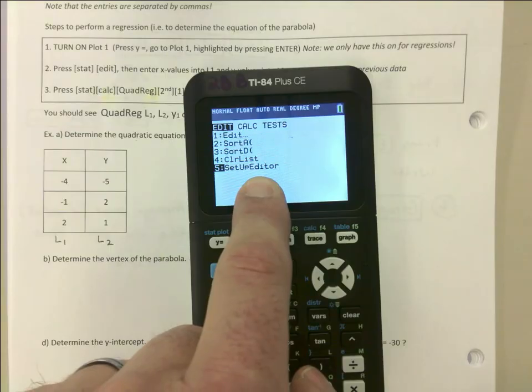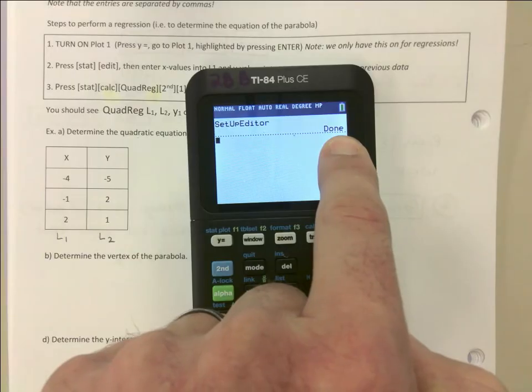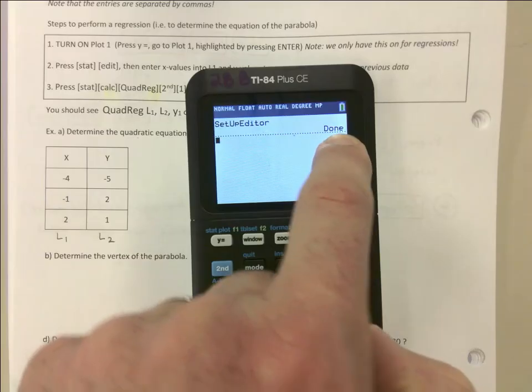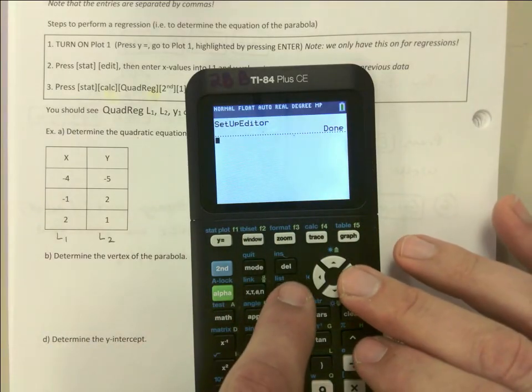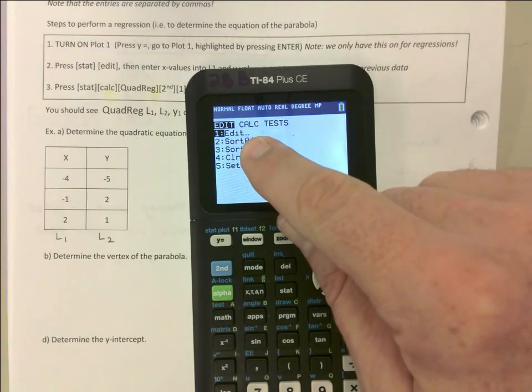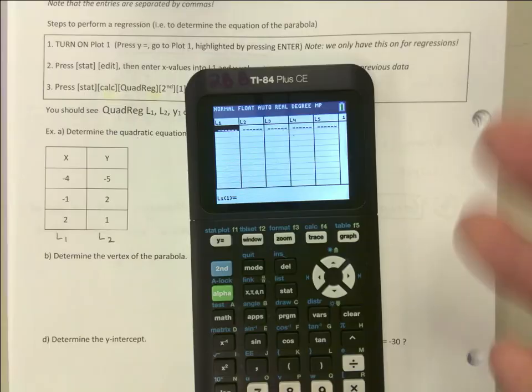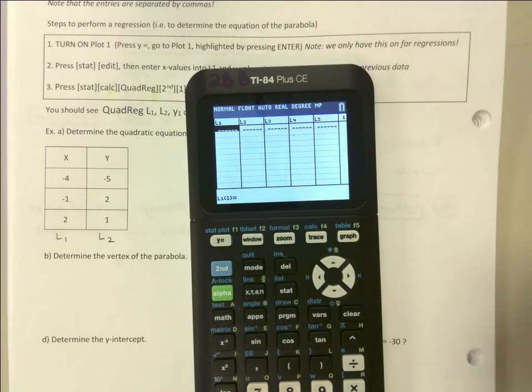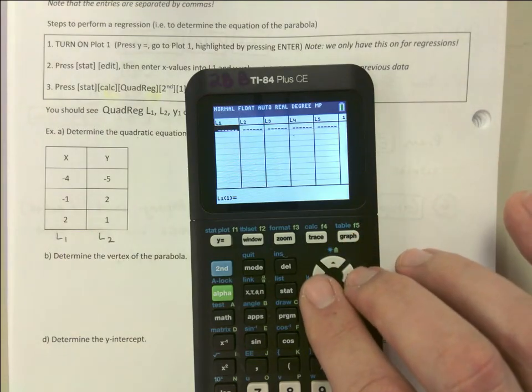Hit Enter and then Enter one more time. When it says Done, it will have reset L1 and L2 in all those columns. So press Stat again and go back to Edit. Edit is where you actually enter your values. L2 should be back at this point. I will help you out if that happens at first.